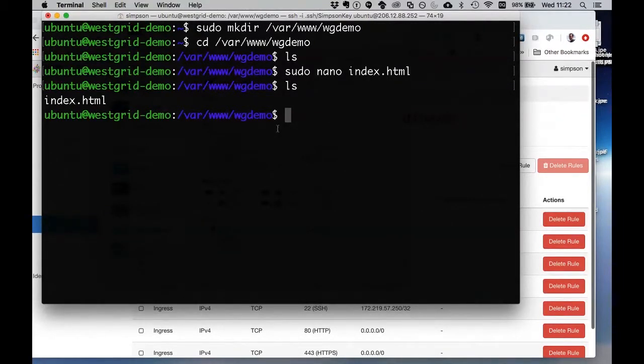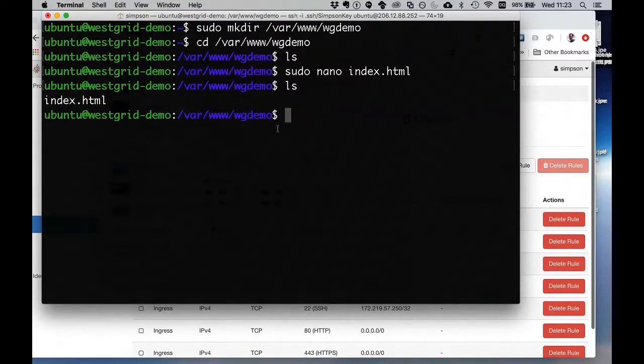So we have this website, and it's available. But what we're missing is some content. Well, we have the content, but what we need to do is tell Nginx to use this website instead of that demo page.